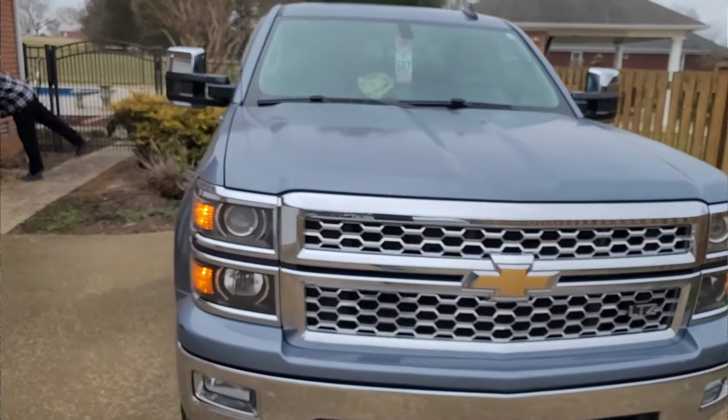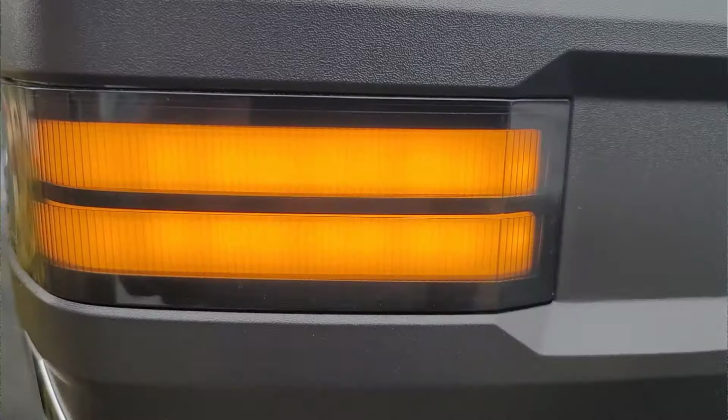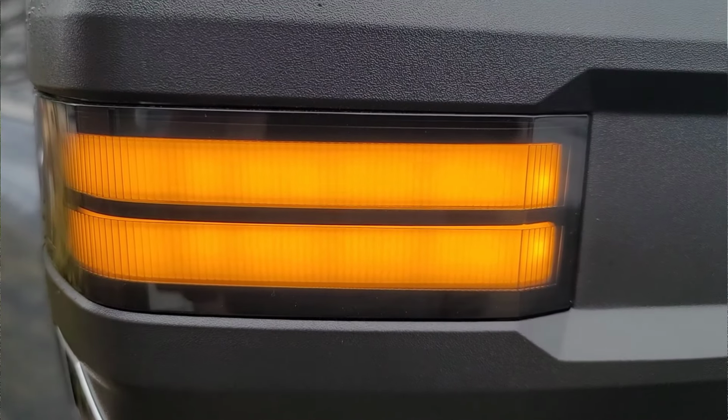The differences between those mirrors and my mirrors is my mirrors have heated upper glass, and those mirrors have heated upper and lower glass. The dotted LEDs that I have did not have turn signals until after I added the Boost Auto mod, but now I have the turn signals where the function is the same as what his had, but those sequential turn signals with the LED strip really sets those off.